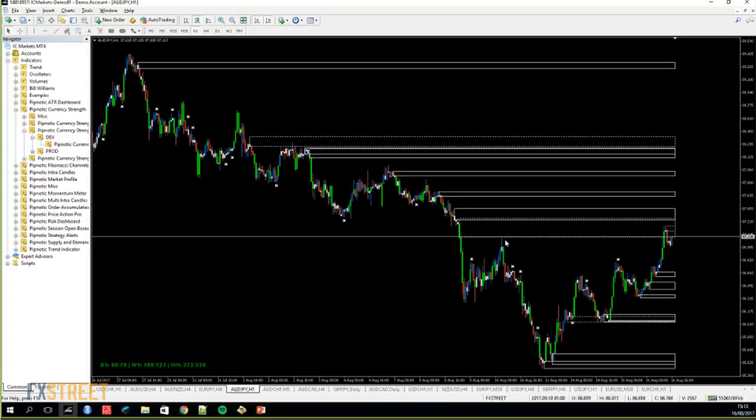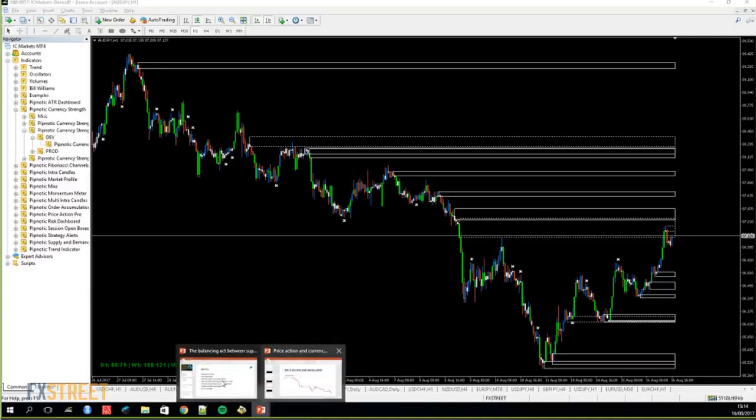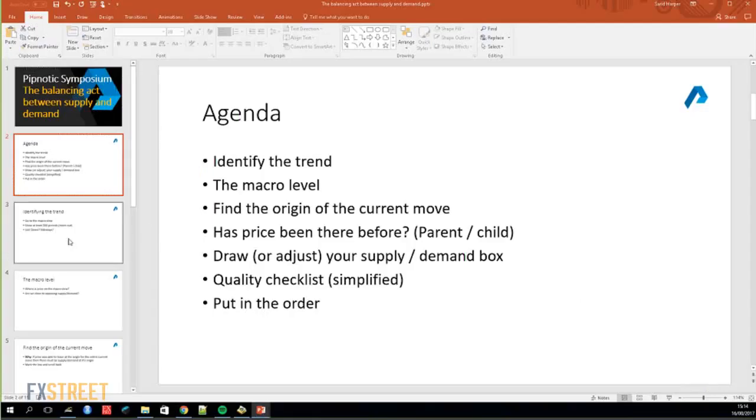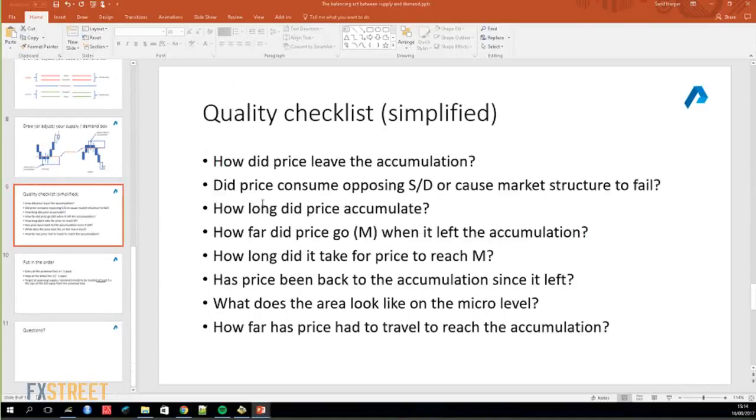And so we don't want to take this one the next time. We want to take a different area that is fresh and untested. If we look above, you can see that we have this area here that's been marked off. And so when you find an area, you find an area where price releases quickly. I mean, we can't trade all of these, and there are very good reasons for that. Well, number one, we want to ensure that these areas of supply, in this case supply, are formed in a certain way. And if we have a look at some of the criteria, we have this quality checklist. I like to use this, and a lot of this functionality is programmed into the software.